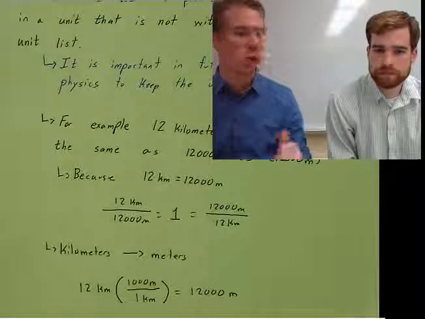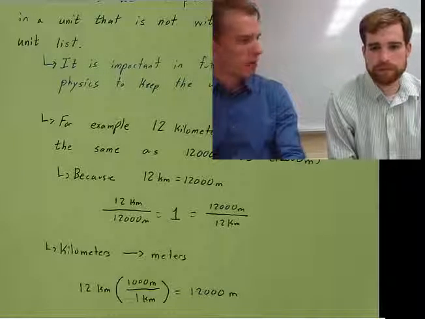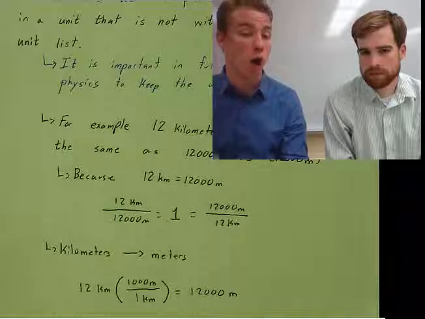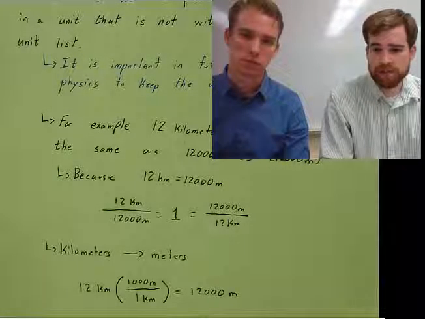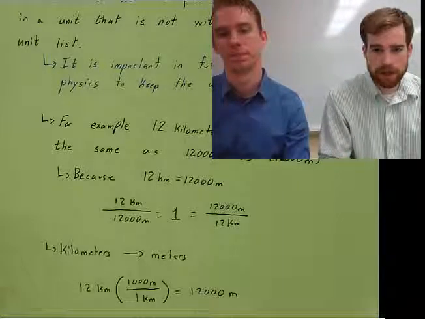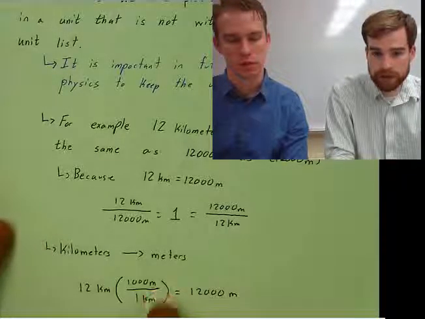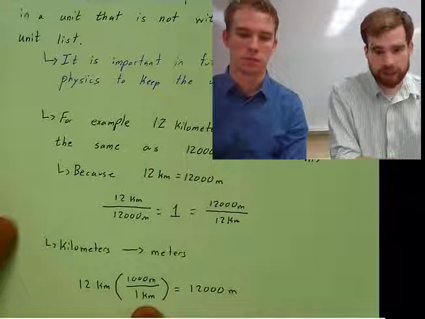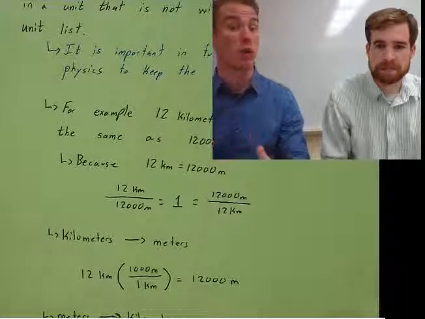Because 1 kilometer is 1,000 meters, 1 kilometer divided by 1,000 meters, or 1,000 meters divided by 1 kilometer, is always going to be 1. They're the same thing, just different units. Meters can sometimes get confusing because we see it as a prefix in other places, but what we're talking about is our base unit of meters, while every other unit that's not the base is going to have a prefix. Thank you, that's a great clarification. So that's kind of where we're going.